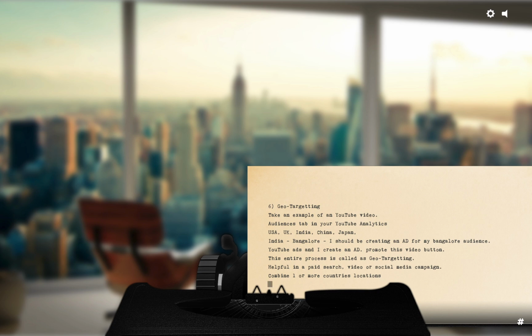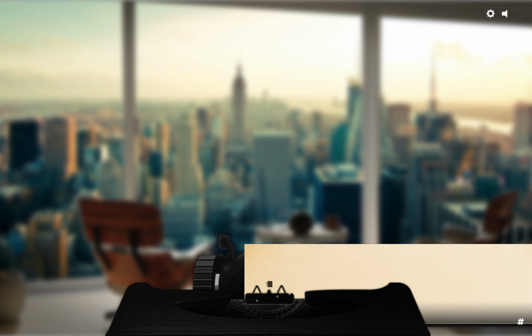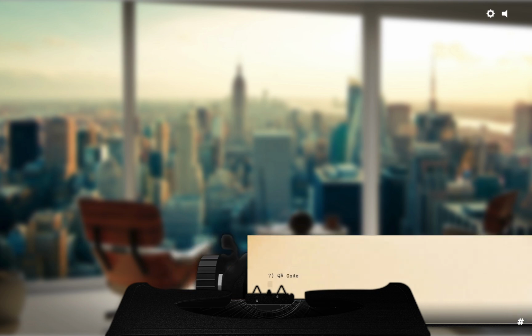Okay, let's move on to the next attribute here. The seventh one that we would like to discuss here: QR code. So what is a QR code, guys? It is like a barcode, correct, Sharanya? Yeah, right. A barcode that can be embedded on any kind of product, or even in a website. You would have heard of Paytm. How do you pay others and all this, correct?